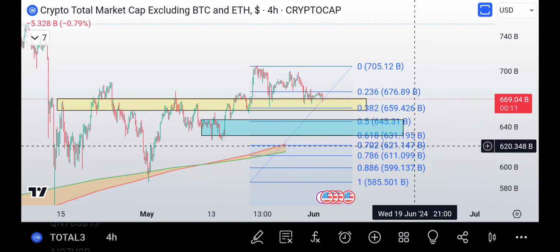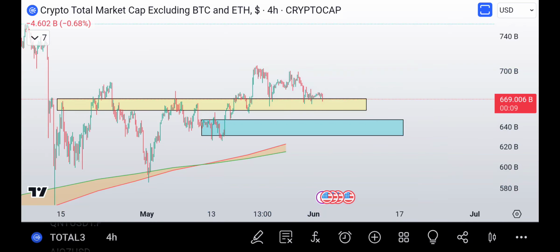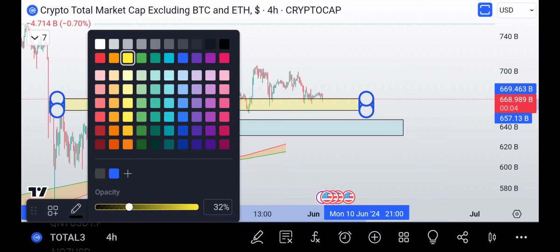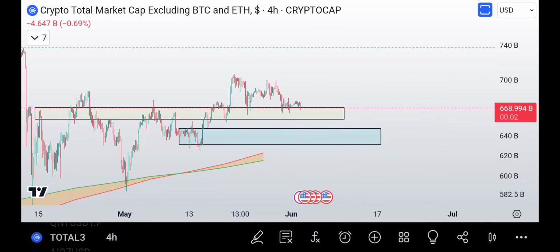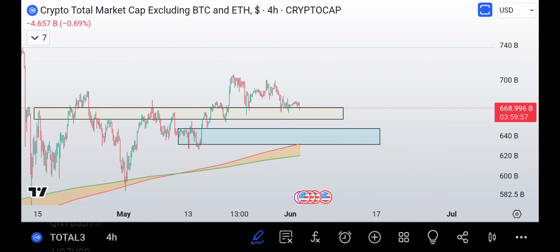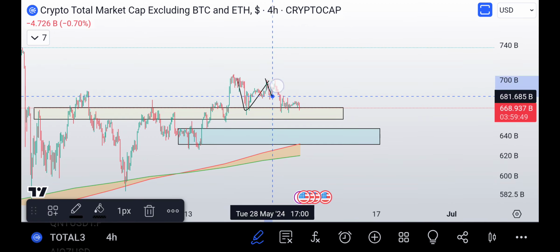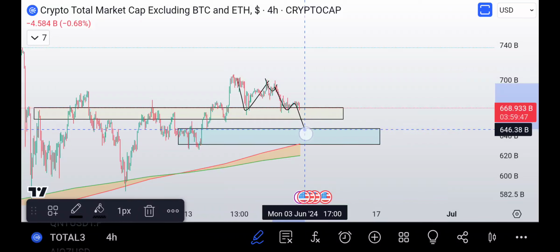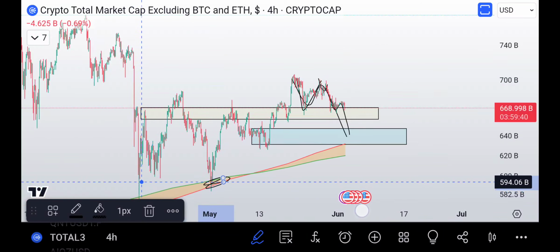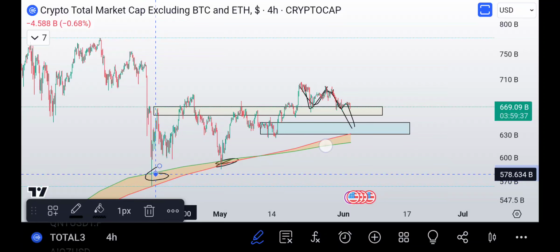But yeah, then taking this off and turning it down, we can see potentially what that would be if we did come down. It would appear to be an A, a B, and we have a 1, 2, 3, 4, maybe we get 5, so an A, B, C. We get down here, and then look what we also have. We also have the bull market support band down in here too.